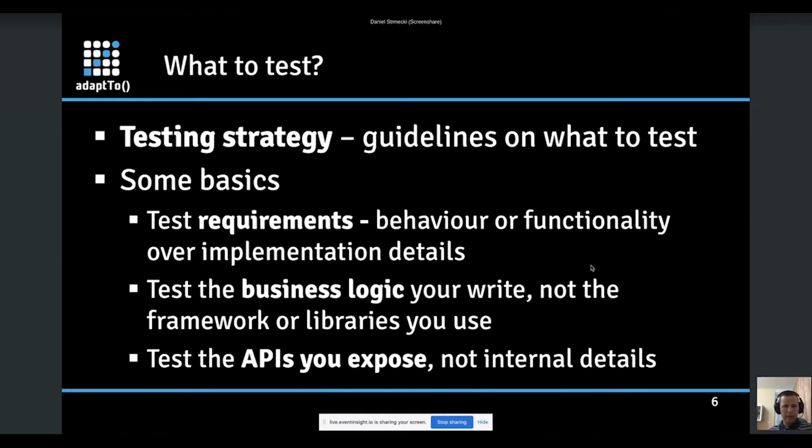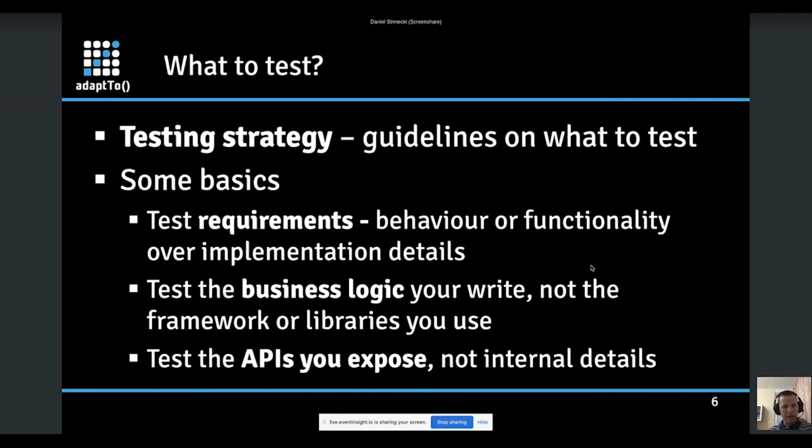The second core guideline I would like to mention here is to actually test the business logic that you write. Because nowadays we use a lot of frameworks. One of them is AEM. We use a lot of libraries in our projects, and sometimes we tend to test the framework or the library functionality. And this is not something we should do. We should always focus our testing on the business logic that we write, because if we work in AEM, then Adobe developers developing AEM are in charge of testing AEM functionality. So it shouldn't be something that we are doing.